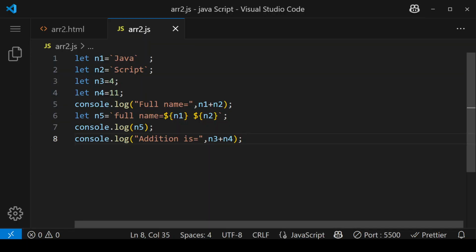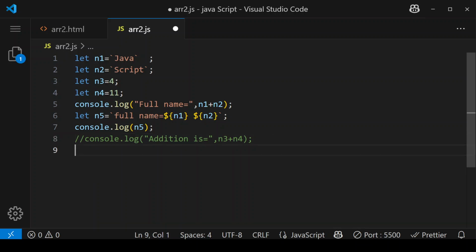Now I'm commenting this line. Now I'll use string templates.